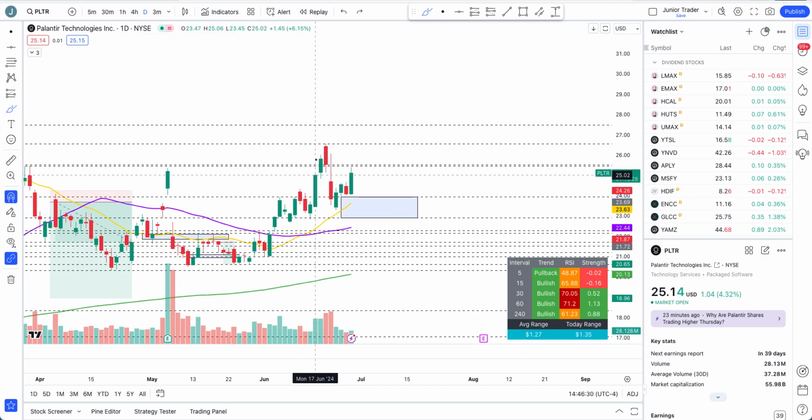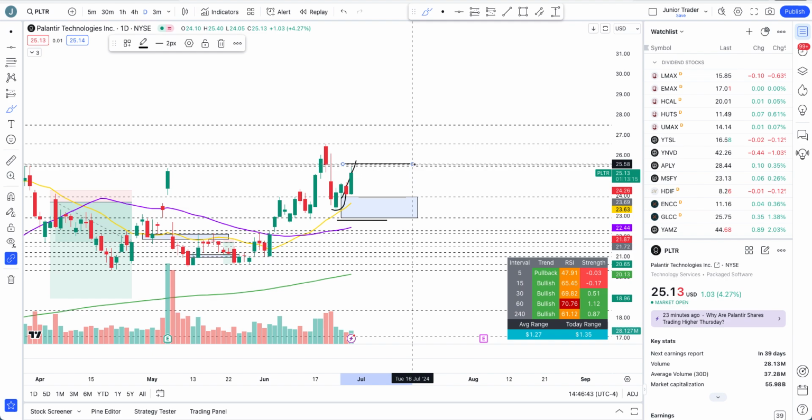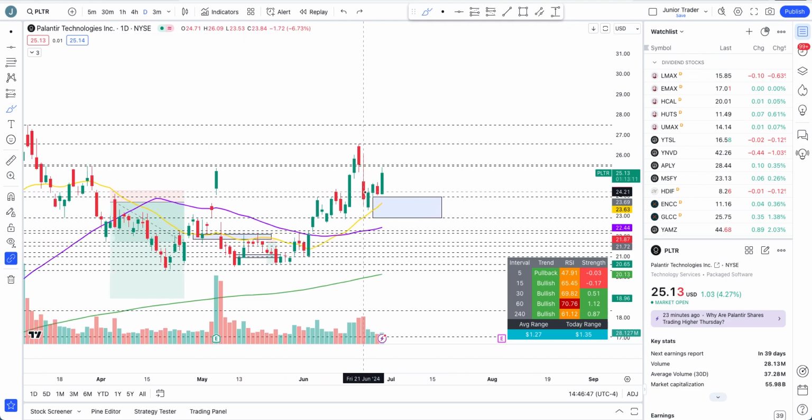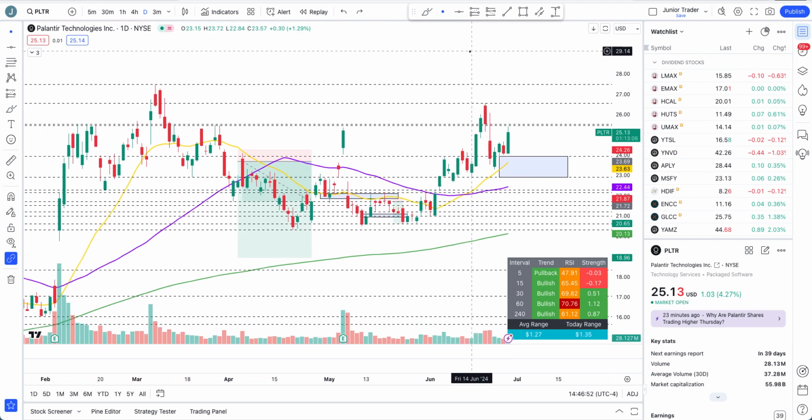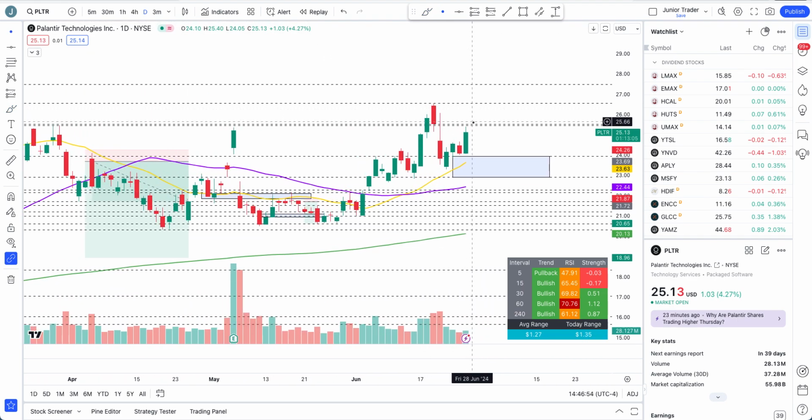And when we have these extensions, take partial profits in the extensions, because extensions usually come back to the previous pivot area and or the 20 days moving average, and that's the area to play the pullback with the stop loss on the other side, and then take partial profits at the next level. So that's what Palantir has given us. So that's pretty much it, guys. Gave you the levels, and how this could potentially be traded further up from here.